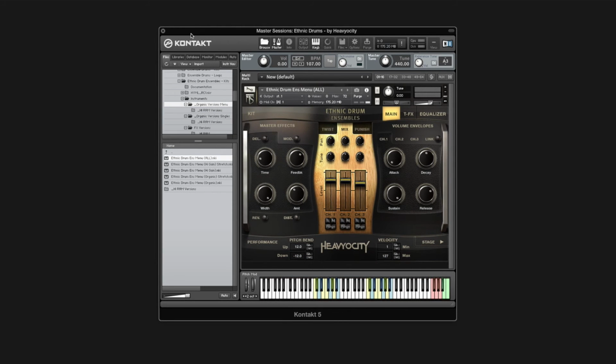Alright, so in this part, we're going to be exploring the kits side of the Ethnic Drums collection. And inside these kits here, as opposed to the loops collection, we have individual drum hits now laid across the keys.